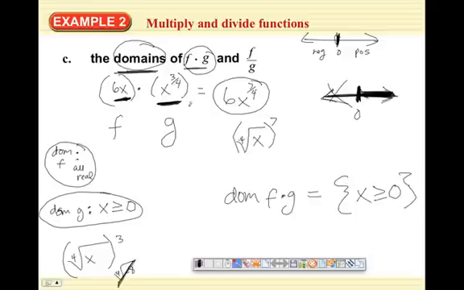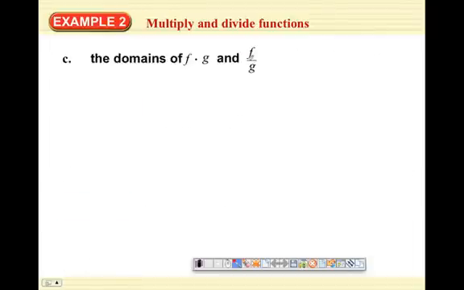Not too bad, but once again, look at the originals to find out this answer right here. Don't look at the final product. You'll see what I mean right now. We're going to do right now, what about f divided by g? I'm going to erase this. F divided by g, here we go. So what's f? 6x divided by g, which was x to the 3/4. Okay, our answer we said was 6x to the 1/4.